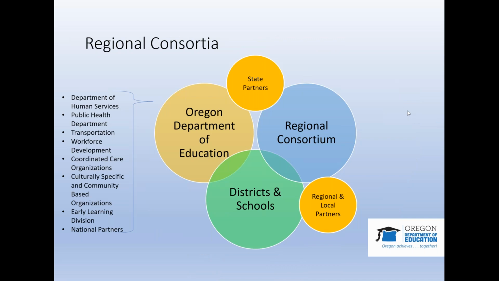In the last box, the last component of our program is we have set up a regional consortium. We have divided the state into 8 regions. We understand that supporting districts from our capital, Salem, is difficult for us to then understand the local context, the culture, the climate. And so we wanted to make sure that this work was very local, that there was significant support for partners and cross-sector relationships and approach. Those 8 regions are supported by a lead coordinator that then works closely with the Oregon Department of Education statewide chronic absenteeism team, so we can share both state partners and regional and local partners.